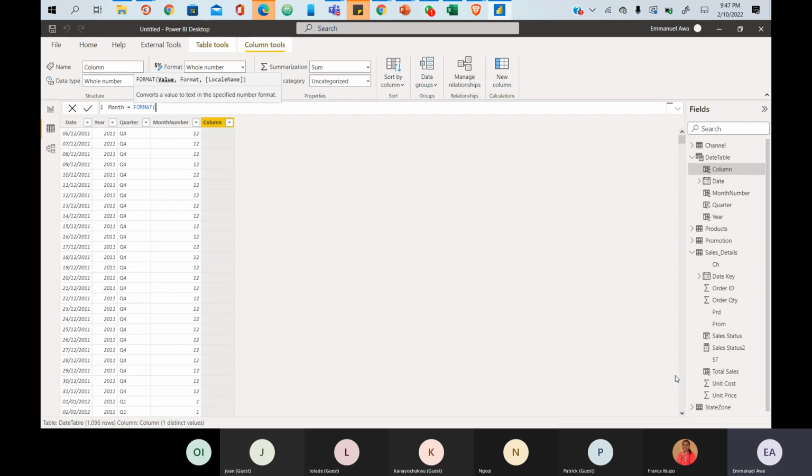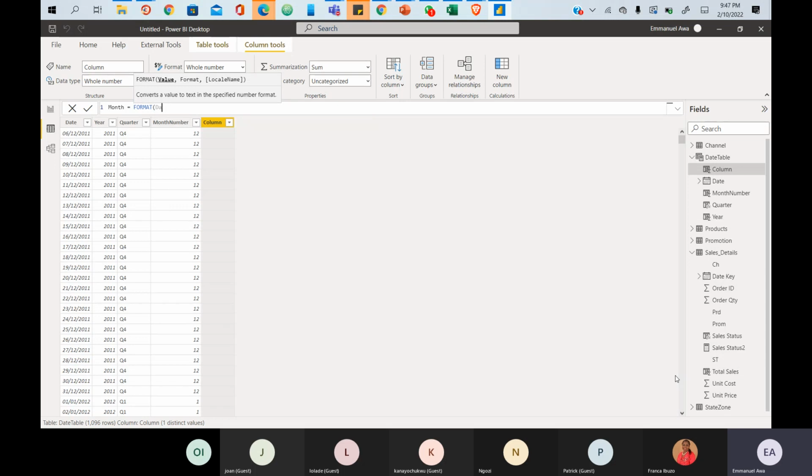So I'm still going to reference the same date table, the date in the date table, comma, and then it asks me what is. Something happened here. Back again.